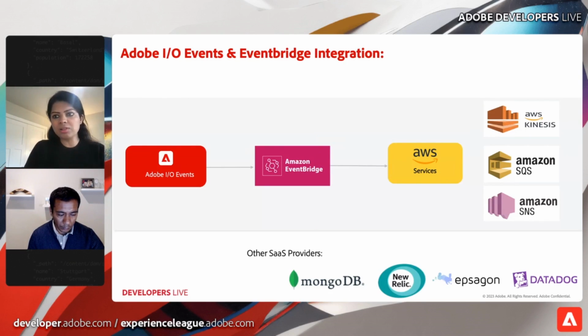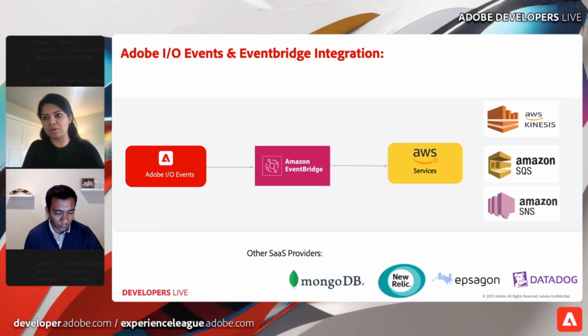And also, they'll have to worry a lot about all the security aspects. So we are covering it all here with this event integration, with both of these giants coming together, providing you a secure and reliable way for consuming events directly from AWS accounts, which I'll show you in the demo further. You will not have to share any credentials. All you'll have to do is enter your account ID. And this will enable you to route your events to any Amazon services, as well as all the SaaS providers that are Amazon partners.